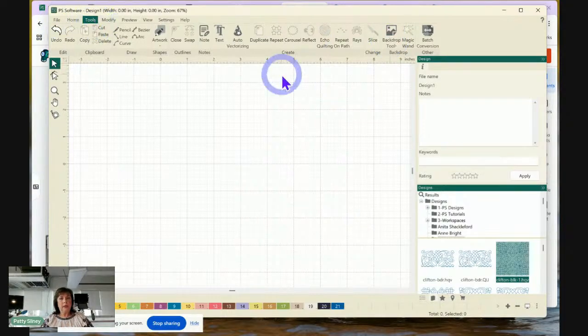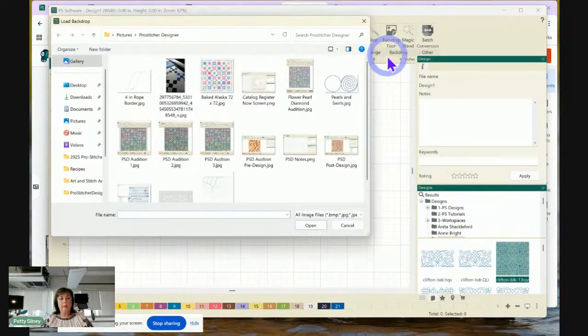Again, we're on the Tools tab. If I click Backdrop, I'm going to go find a quilt I made. Some of you may have seen this. So I'm going to go look for an image file. And you can pick a standard image file, which I cheated and did because I made this quilt exactly like the pattern with the same colors and everything. So I just saved an image from online. This was a Moda Bake Shop free quilt pattern called Baked Alaska.